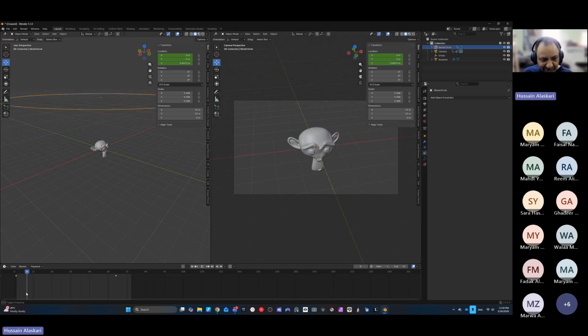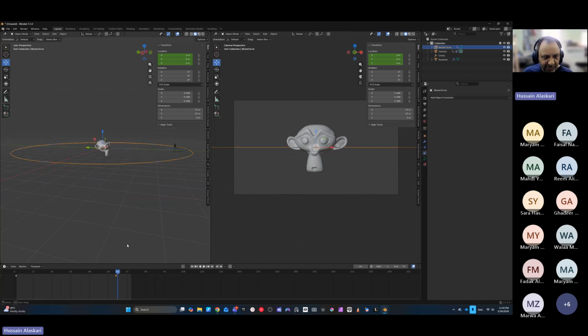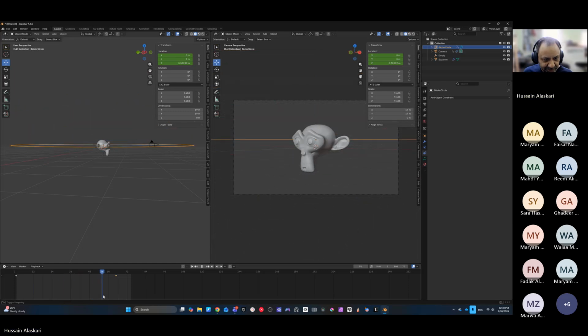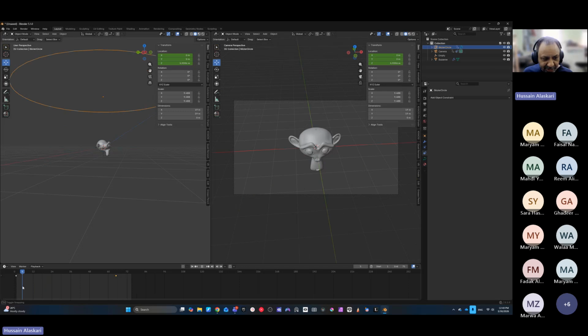Okay, the camera descends towards the object. Okay, let's have a look here again. So this is what the camera is doing now. Okay, and then I have my empty.